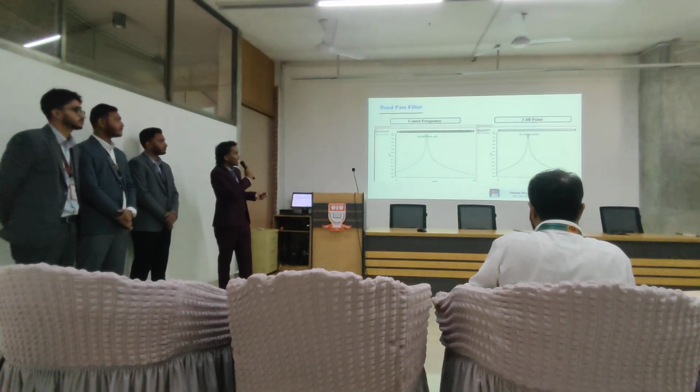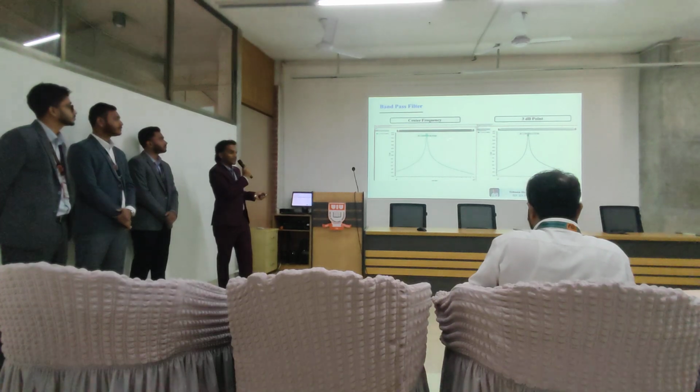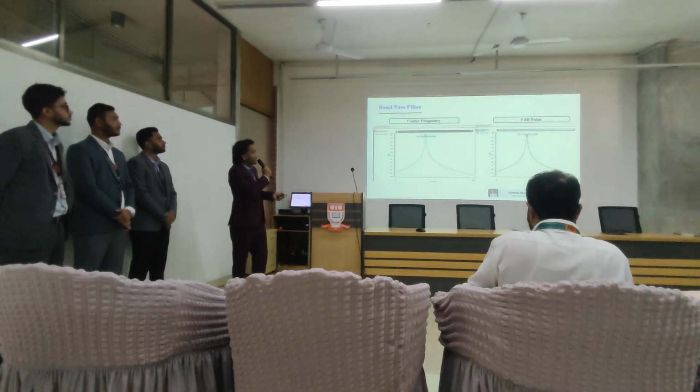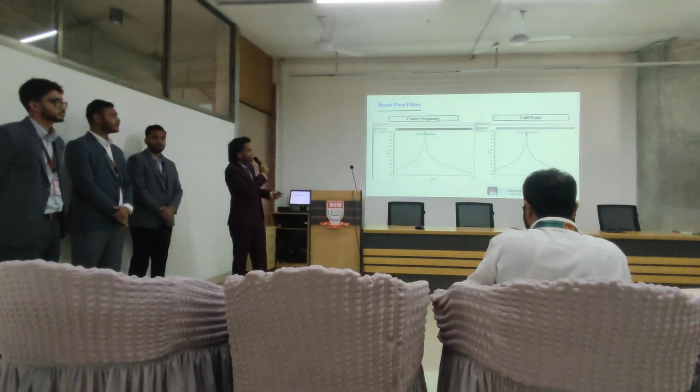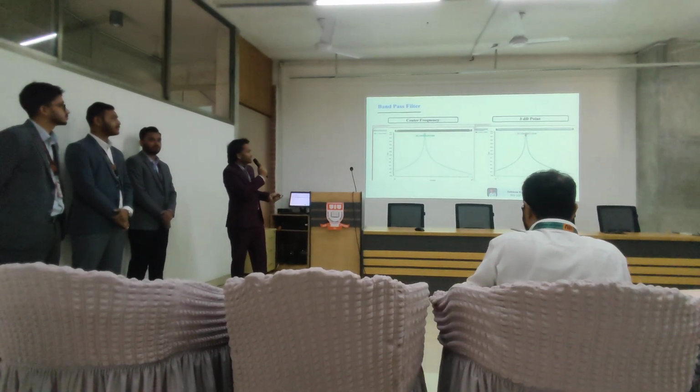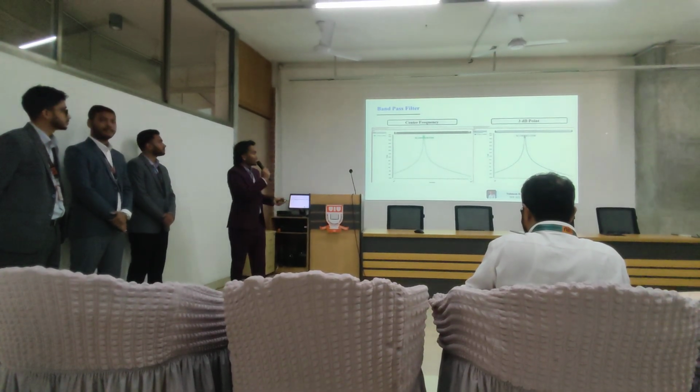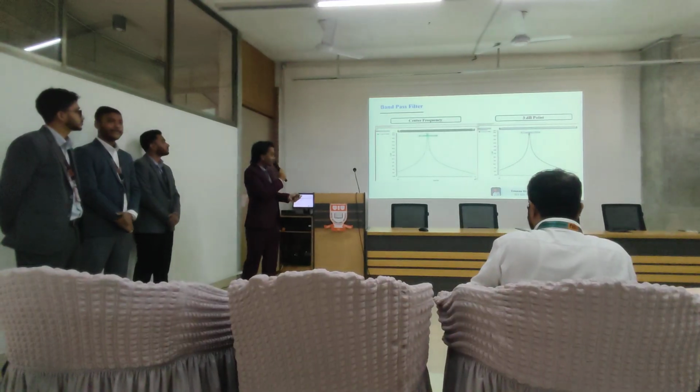Now, if I show you the result, in AC analysis we see the peak is at exactly 2.45 GHz and the gain is 36 dB. And if we go lower from there, at the minus 3 dB point at 33 dB, our frequency is 2.47 GHz. That means our bandwidth is 20 MHz, which was expected.